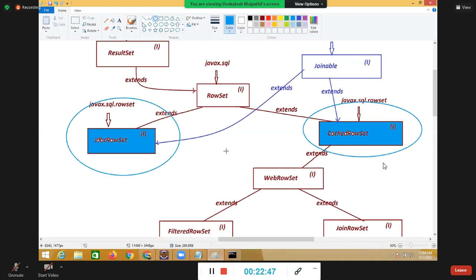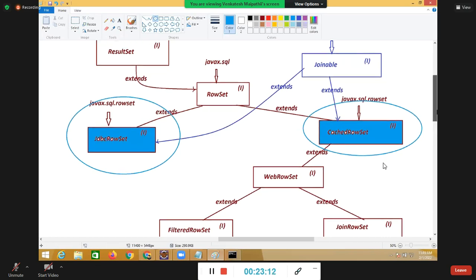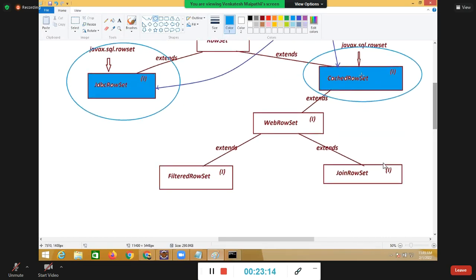Whenever a result is generated, it is still connected to the database. You will not disconnect it. CachedRowSet is different. When the result generation is completed, it automatically disconnects. That's called cached. CachedRowSet means it remains disconnected from the database product. That's called CachedRowSet.